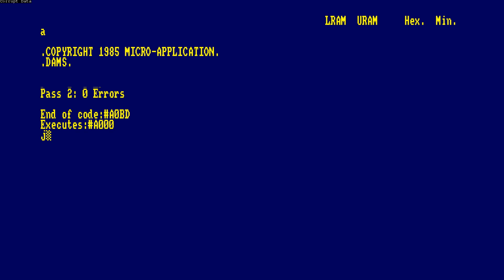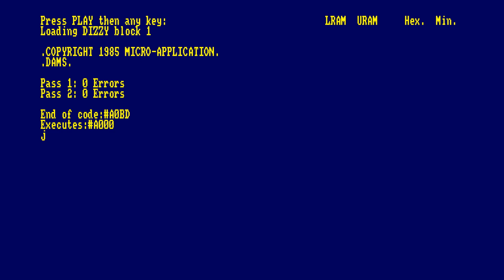And if all goes well, we will end up with a fully transferred disk. Now, using the power of video editing, I'm going to fast forward all these bits because you've seen it a gazillion times already.